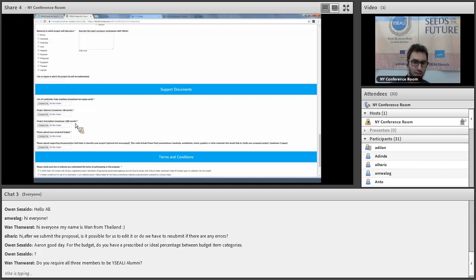For the project description, 1,000 words to really go into depth about your project. Your budget uses the template provided that is found in the FAQ section of the Seeds website. And then supporting documents. These are optional, but they're very encouraged. You have up to 5 pages to really showcase your work. Share with us anything about your project.